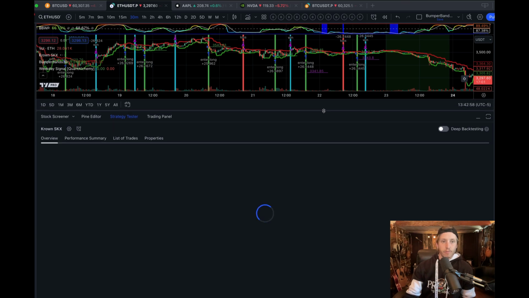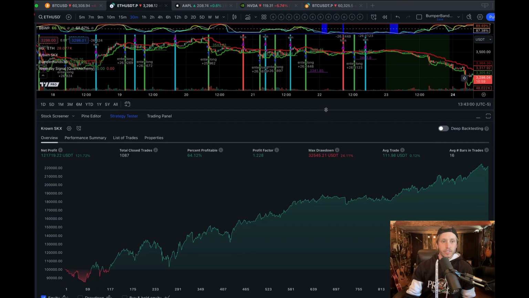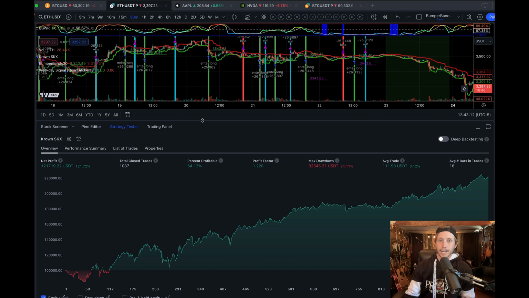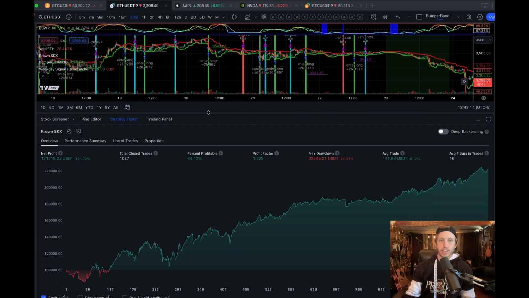It'll definitely give you a few more trades, and you can use 121. I do think that the equity curve is better, and it gives you some more trades, which will allow you to use other indicators to optimize the trading strategy even more, because 1,000 trades is quite a few trades.